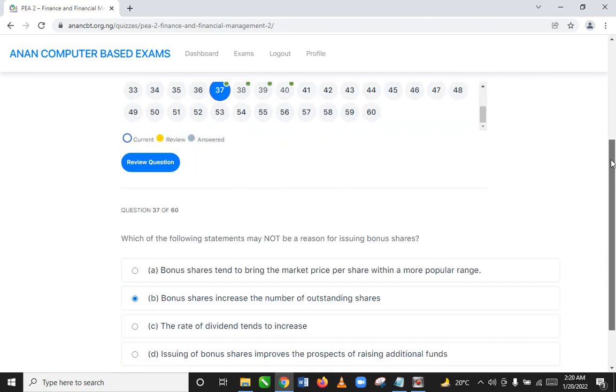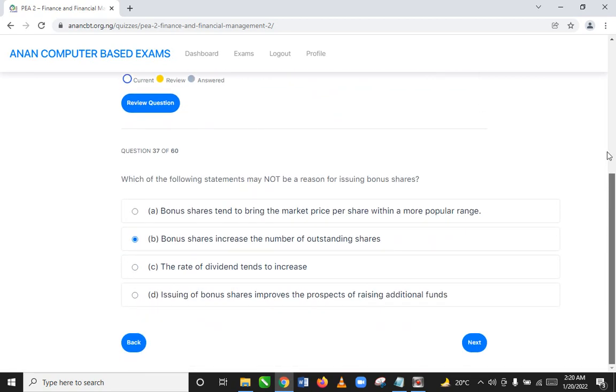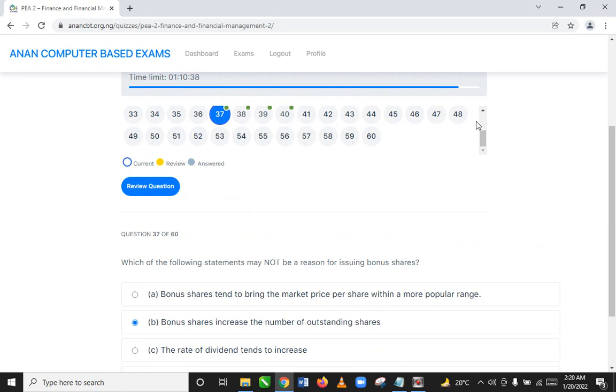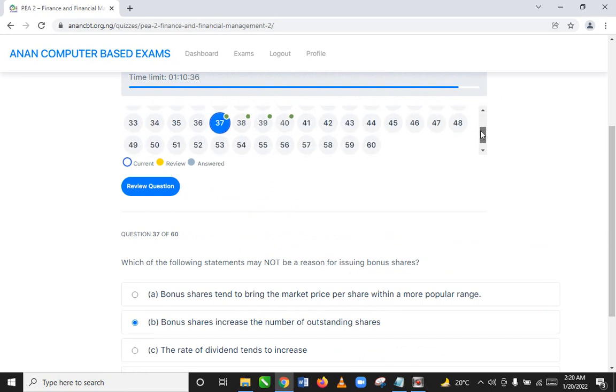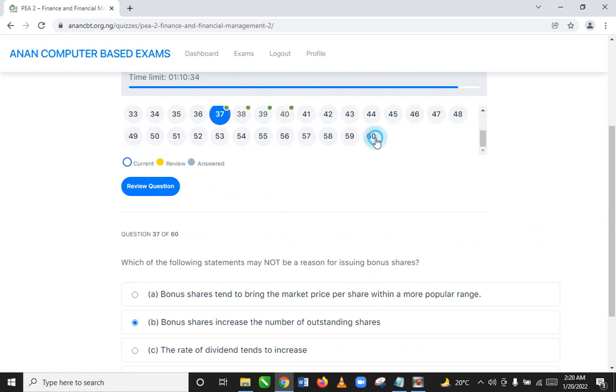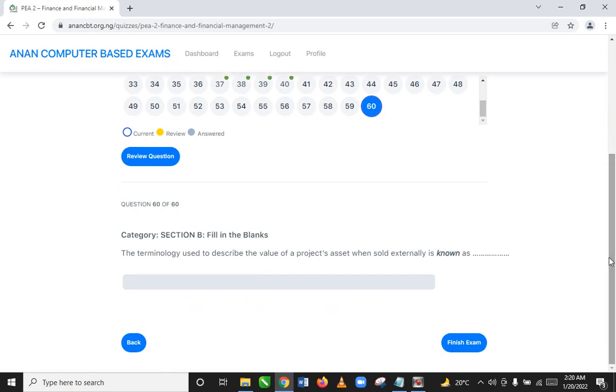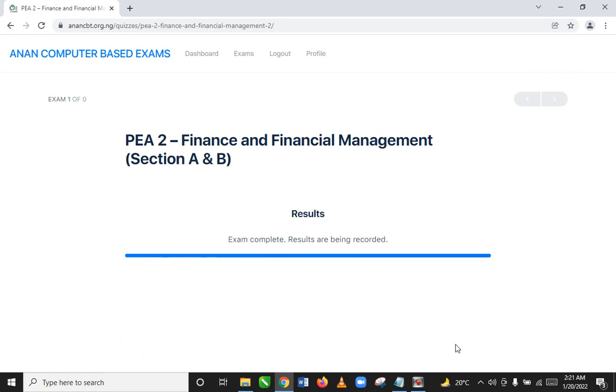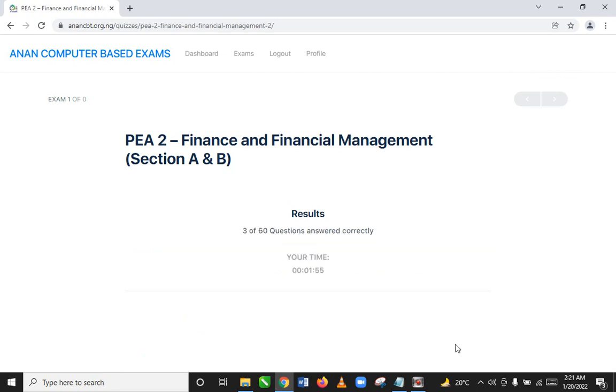Having made the change and being satisfied with all my options, assuming I've answered every other question, I'll simply go back to question 60 and click on finish exam. Then wait for it to compute my result. 3 out of 60 was the score.